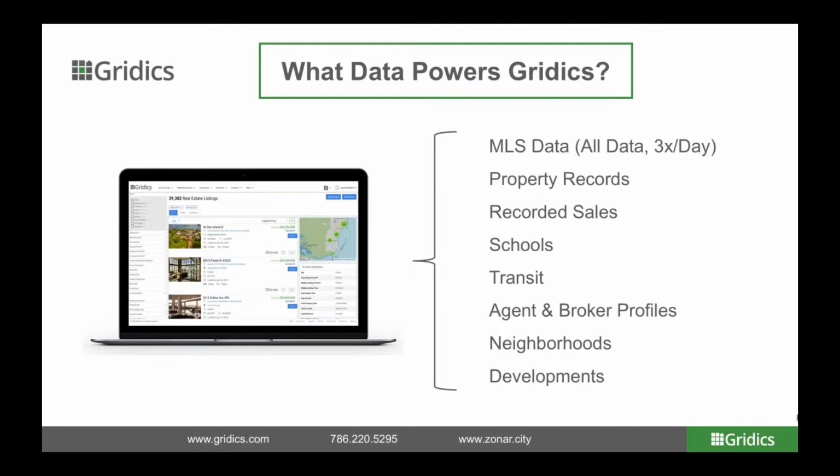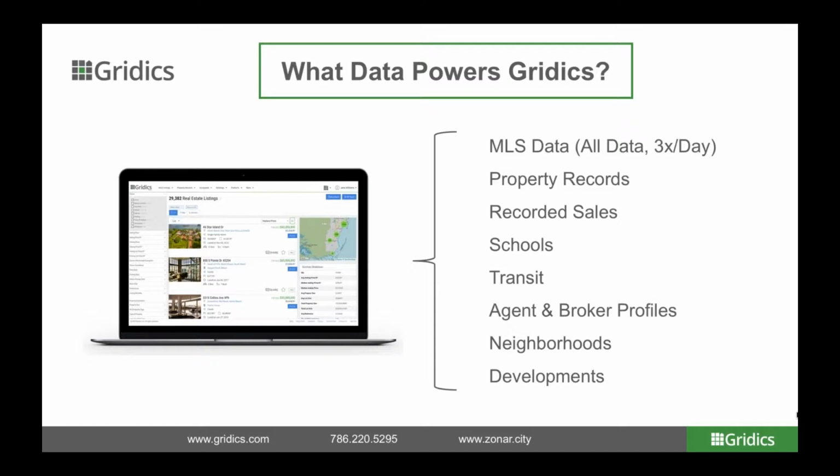In addition, Gridics allows you to do searches across multiple places. And so what is a place? You'll learn more as Austin goes into it later, but a place is anything starting from a county to a city to a zip code to a neighborhood to any identified area with a border that you can think of, all the way down to the actual census block itself. And so what we allow you to do is to select and do a search across multiple places.